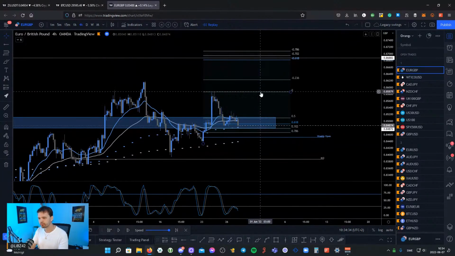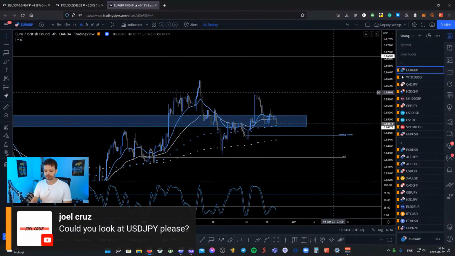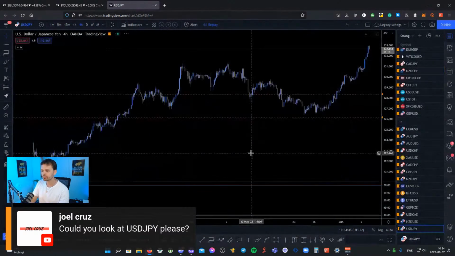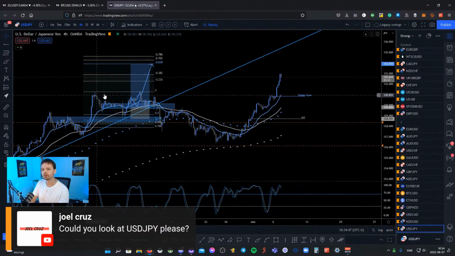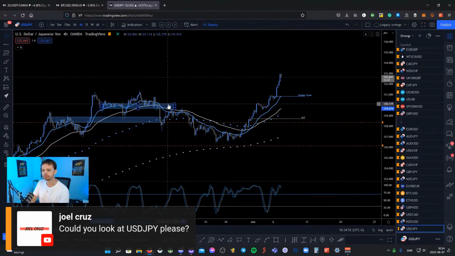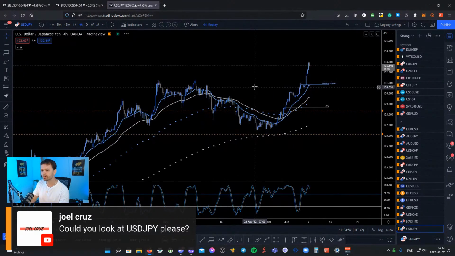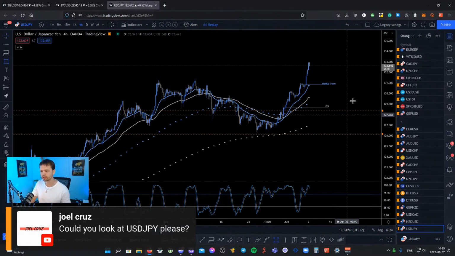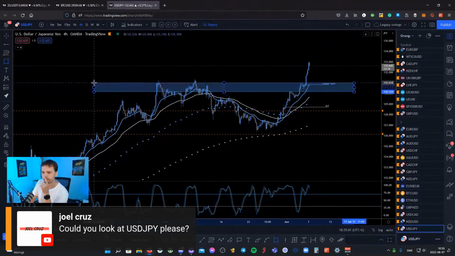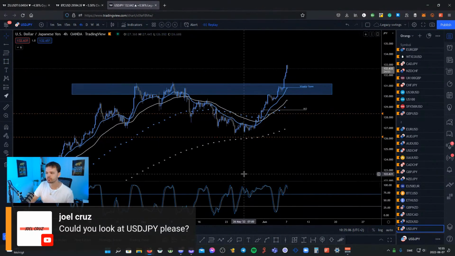All right, let's do an actual market scan here. All right, so let's look at USDJPY. Wow, this is a good one. This looks really good. All right, so looking at the 4 hour, we have a pretty obvious level right here, right? So we have a pretty obvious level here on USDJPY, which is that one. So that would be my entry, right?